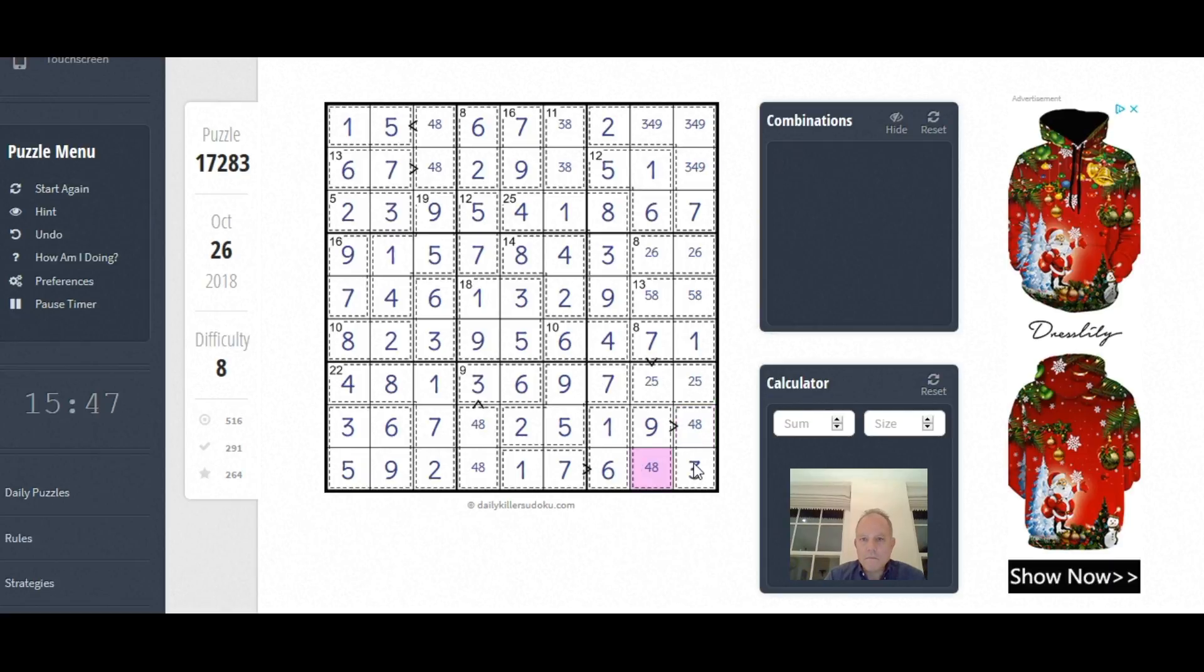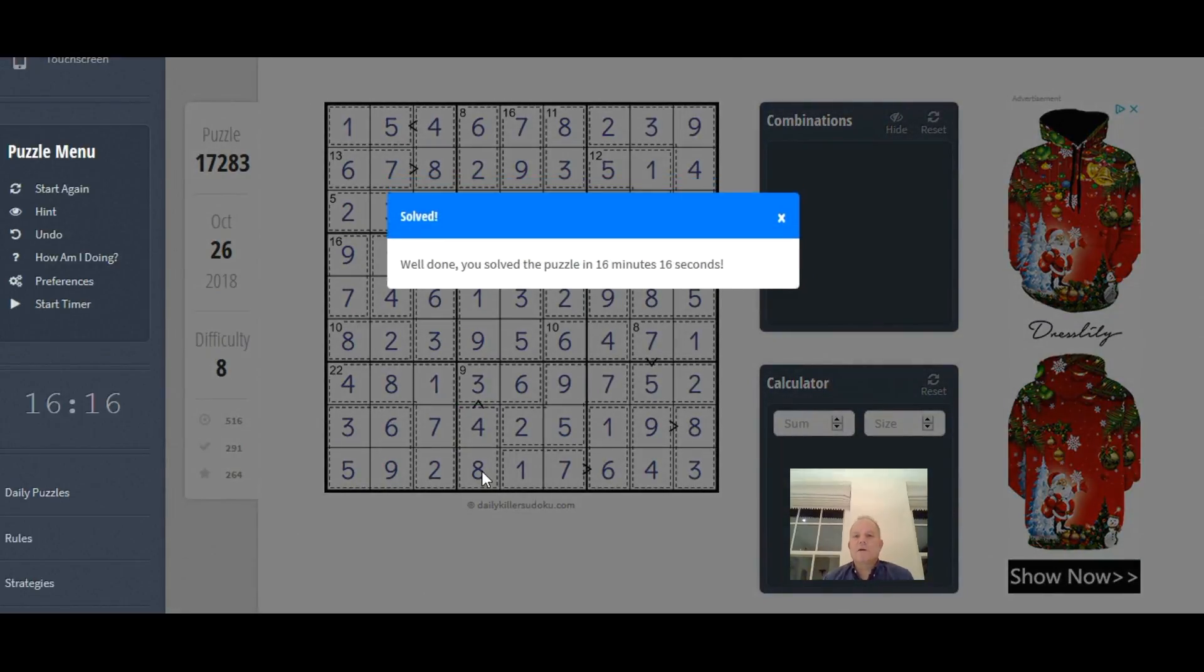And that must help above. Yes, those can't be the 3. That is the 3. There we go. That fixes that 3. That fixes that 8. That fixes that 4. And we've got the top section done there. We can probably finish off the middle slice here. 2, 5, 5, 8. And then there we are. And I think we're going to get a happy announcement here. I mean, that's a pretty tough puzzle, really.